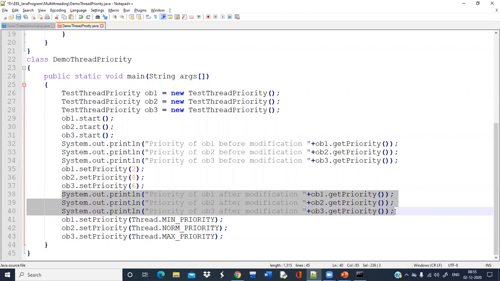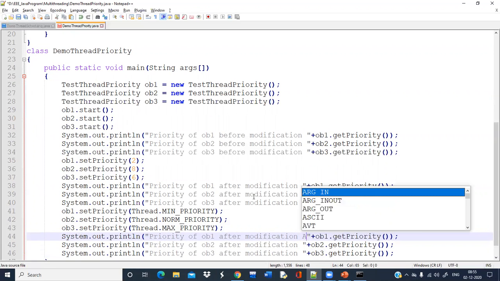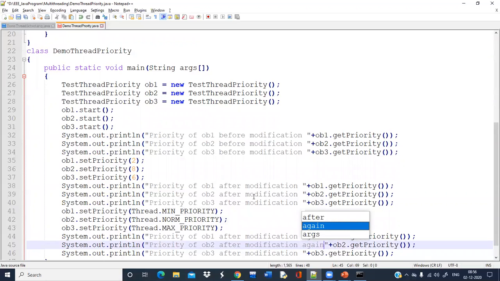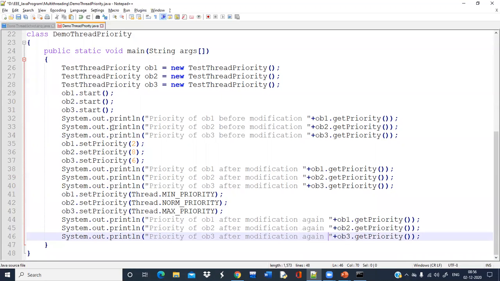Again I am printing after modification. Let's write the keyword again so that you can understand that this is the last statement. First you are printing the default priority, then we have changed the values manually, and then we have printed. Now we are using the thread priority constants to check whether the values are being assigned or not.